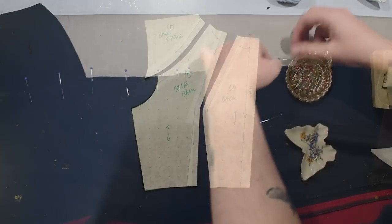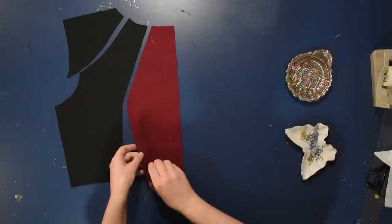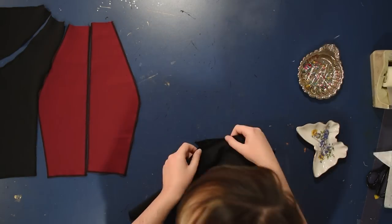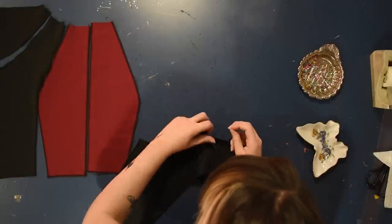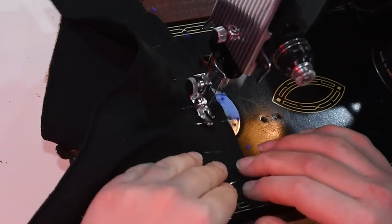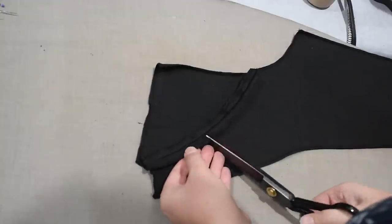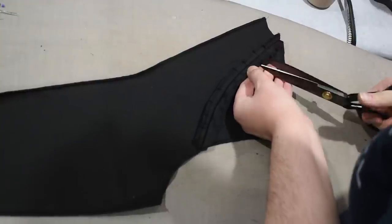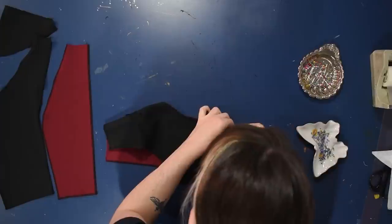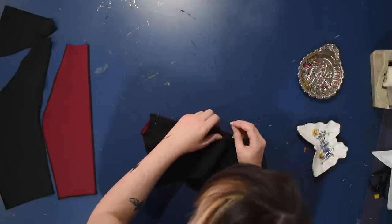Beginning with the bodice back, for color-blocked or paneled dresses I really like laying everything out like puzzle pieces on the blue table — it's to avoid doom. So everything is laid out right side or wrong side up with all edges serged. A top-down view helps me stay focused on what needs to go where and not get turned around. I'm sewing the shoulder yokes onto the side back pieces first. Both are black sateen, so you won't really see this seam — but in the future I might use this color block more dramatically, perhaps a black and white version, or faux leather for the central pieces.